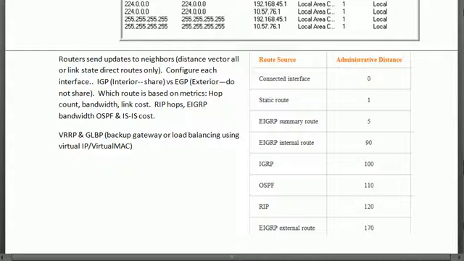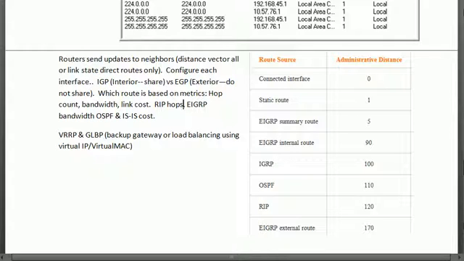So the types of protocols that you're looking at, they hit RIP, which counts hops to determine which is the most effective route. They talk about EIGRP, which looks at bandwidth to determine which is the most effective route. And they look at OSPF, Open Shortest Path First, and IS-IS.